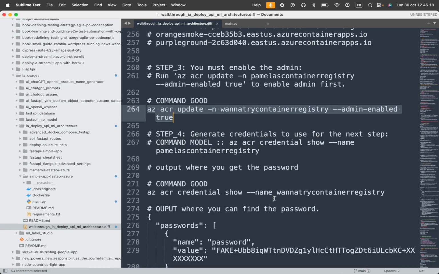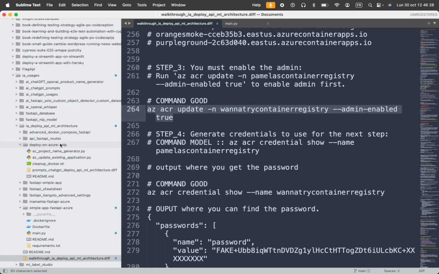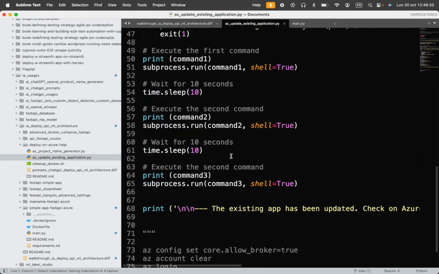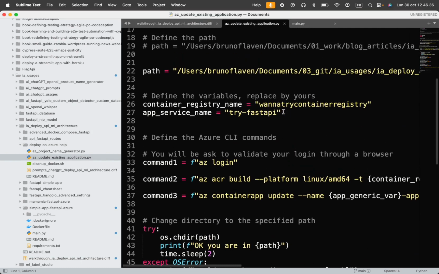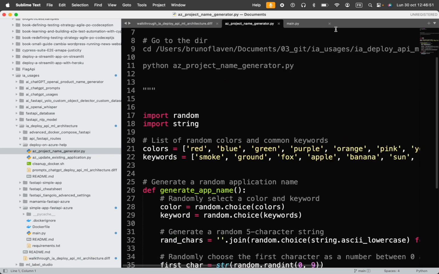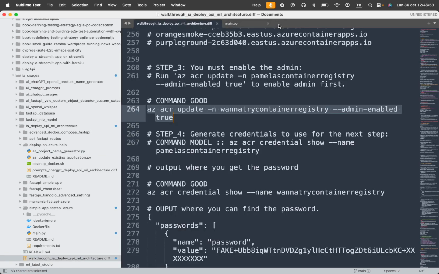Yeah, you can think about cutting and pasting everything or programming the stuff inside. I think in this directory, I've made a little script to deploy everything when everything has already been created. Okay, you see, this is what I've done. And also, by the way, if you're missing any name for your application or your container registry, I created a small script that randomly creates a container registry name, a kind of app name in a way.